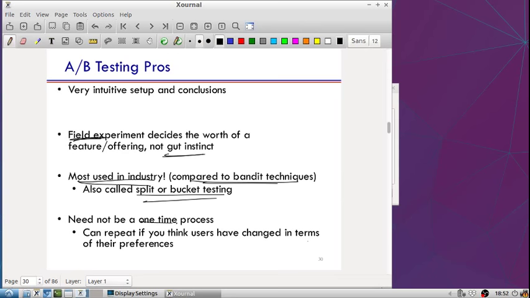And it need not be a one-time process, actually. People run multiple hypothesis tests, so multiple A/B tests, or you can even not have just two options, but 10 options or 100 different options. If you have 100 options, then you're basically chunking your visitors to your website, for example, into 100 different buckets, and in each bucket you're showing a different variation. Okay, people do that, and people have paid a lot of money to do that.